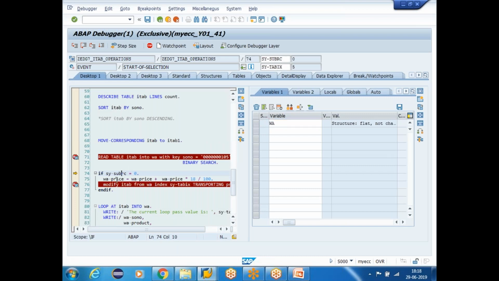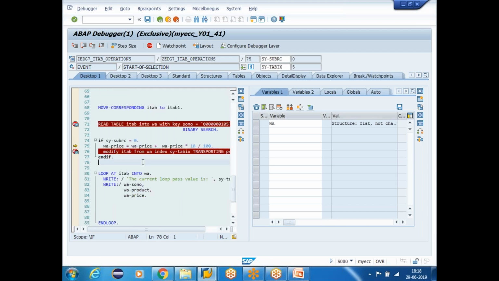So when size of RC equals 0, apply the GST. And whenever it's successful, so these are the conditions, guys. If condition, if and endif, I don't need to explain, right? So this is the simple if condition. If you want to implement, you need to use if and endif, guys. So already you know this, right? Not too much explanation here on the conditional statements. And now you can see, size of RC value equals 0, it will go inside my price.